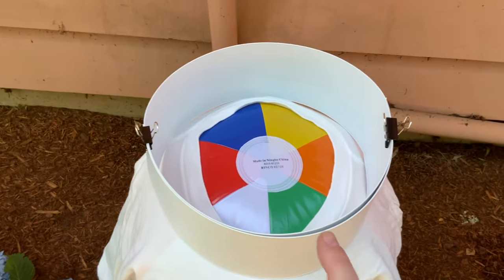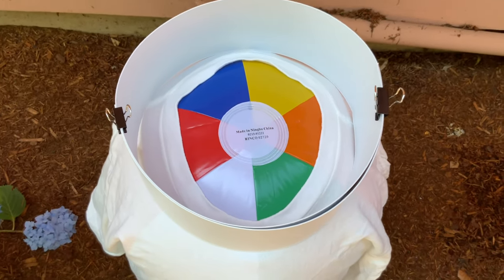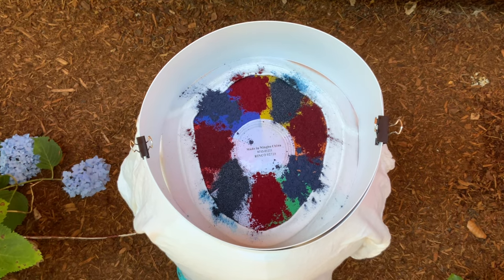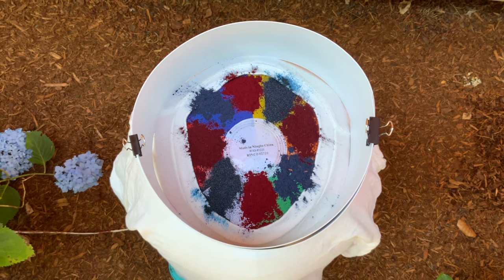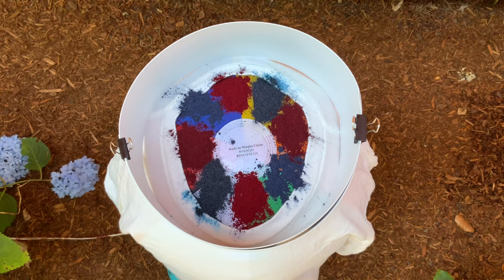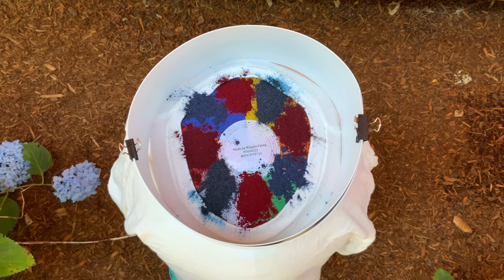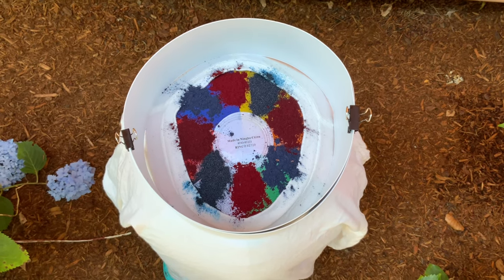And then I have this ice barrier, and I'm going to go grab my dye and we're going to see what happens. So the next step, I added my dye, and I did four colors, kind of like pieces of the pie, and I added it more to the ball than the shirt because I felt like maybe that would break up and split down the shirt versus having a really distinct spot of dye. I don't know if this is going to work or not, but we're going to see what happens.